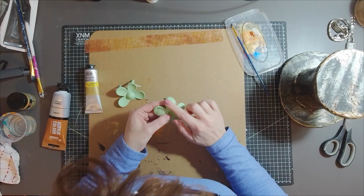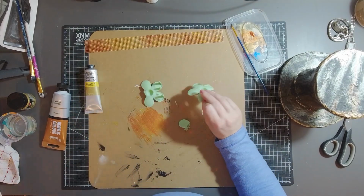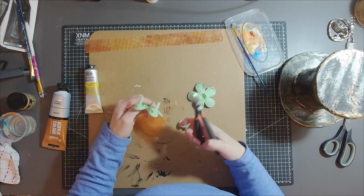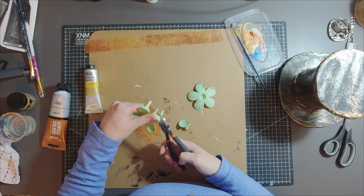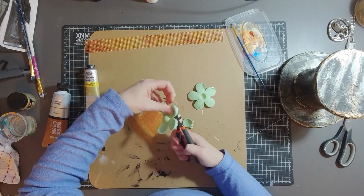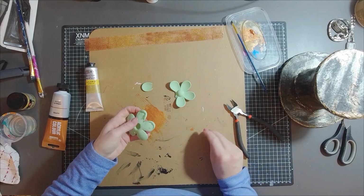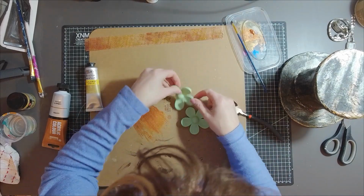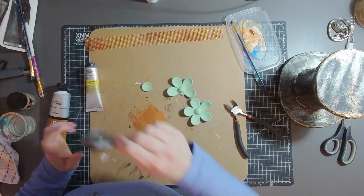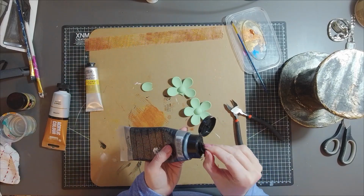So I've already cut the prongs off the back of this one, and I just used these to cut them off. I don't know where that ended up, but it went flying across the room. Now the best bet would probably be to take these outside and spray paint them, but it never stops raining, so I'm going to just paint them black.